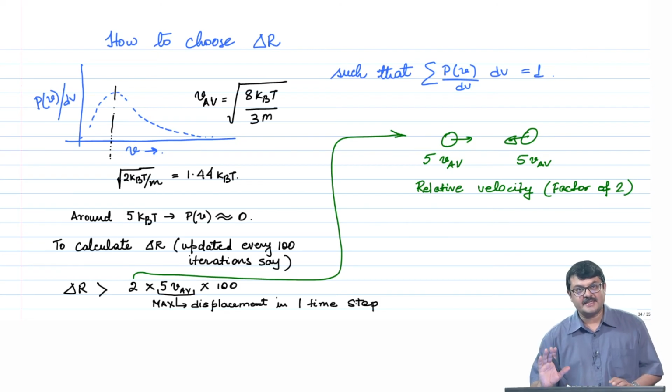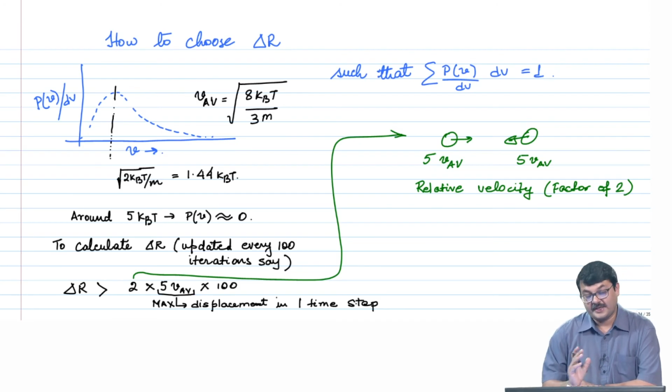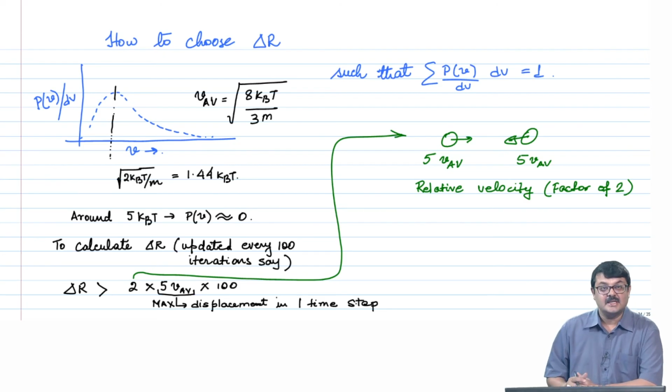Suppose you have already decided that you want to update your neighbor list every 100 iterations. 500 is too much because the particles are moving, because basically you will have a large value of R S, and thereby N S. Now, if you are updating your neighbor list every 100 iterations, how should you choose the value of delta r? For that, we basically take the help of statistical physics, the Maxwell-Boltzmann distribution.